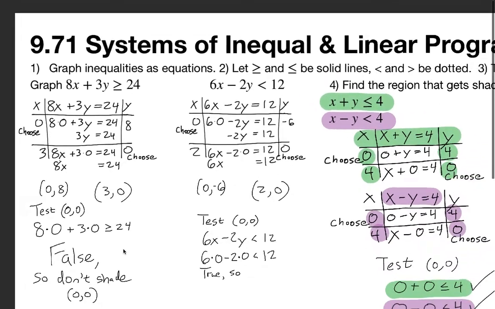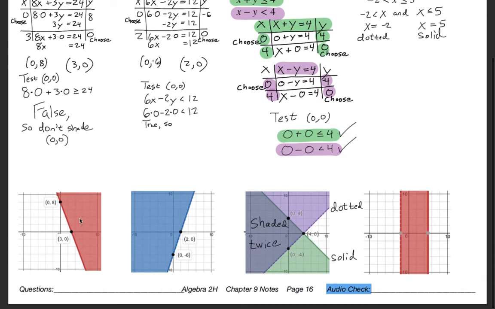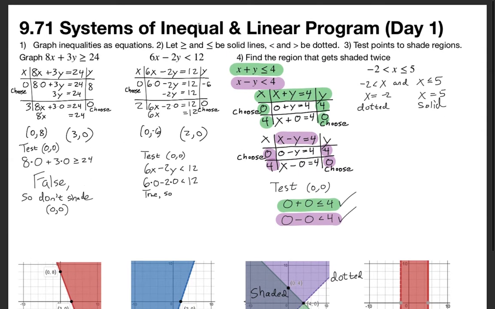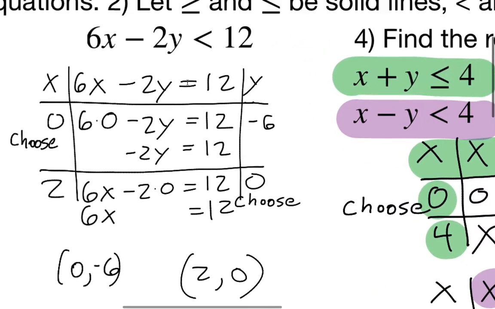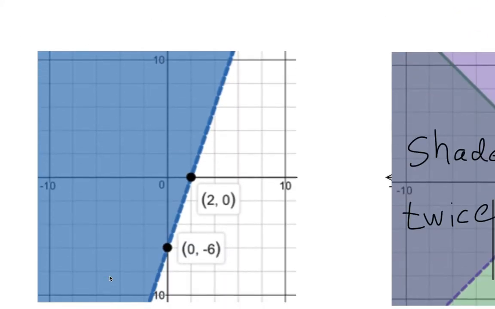Again, to recap, graph the inequality as an equation, making sure that you're drawing either a solid line or a dotted line to indicate the symbol, and then pick a test point, like (0, 0), to shade the region. I'll do that again. Here, we've got 6x minus 2y. Now, I know you could just solve for y if you wanted to. I just want to show you another way to graph a line. Choose x to be 0, and then calculate what y would have to be. That'd be negative 6. Choose 0 to be y, back calculate to get x equals 2. And you've got these two points which you can connect the dots right here.